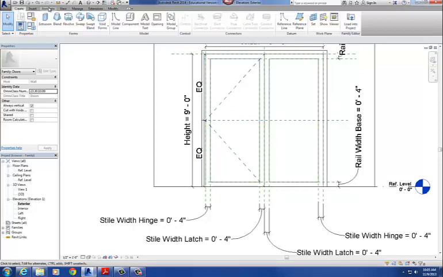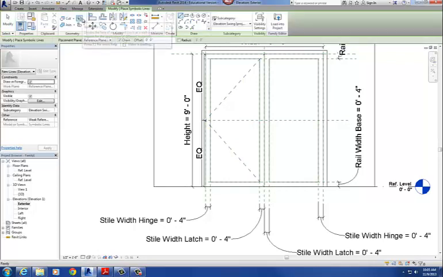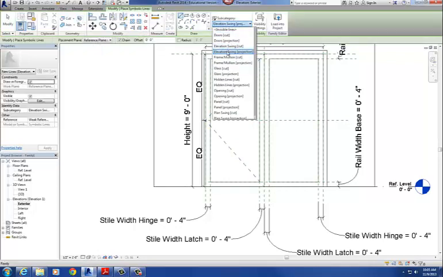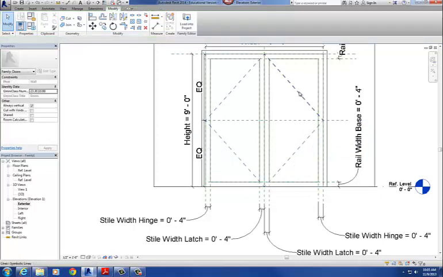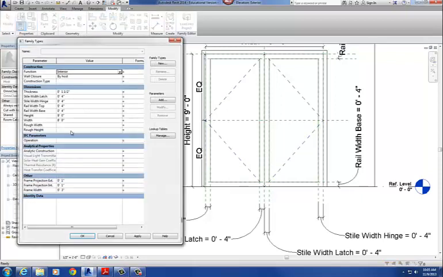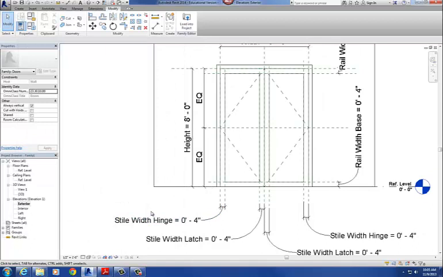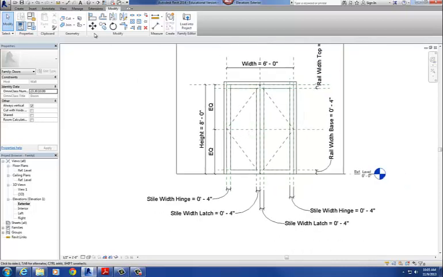So let's go to Create. Oops, sorry. Annotate. Symbolic line. Elevation swing projection. And I'm going to go from this corner here to the midpoint to that bottom corner there. Okay. All right, so now I've got two hinge indicators for both doors. And let's change the door geometry. Let's change it back to what it was, 6 feet and 8 feet. Hit OK, and it stretches back. So now what we've got is the symbolic lines, and they're stretching with the door itself. All right, so those are my hinge indicators.